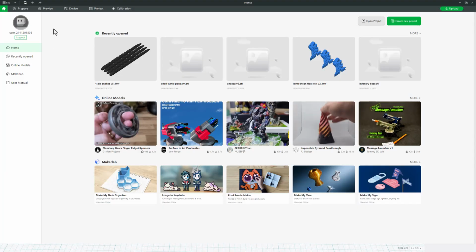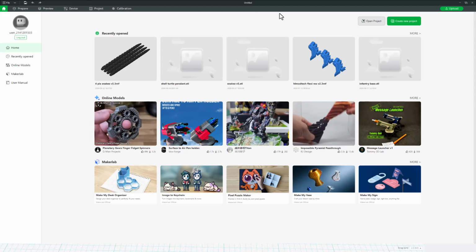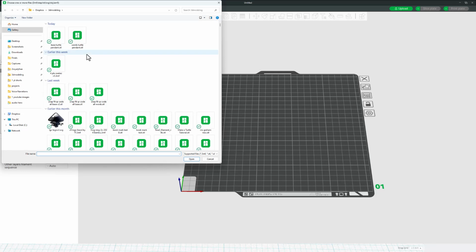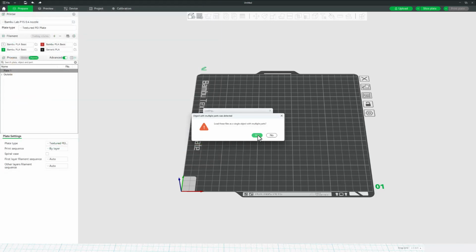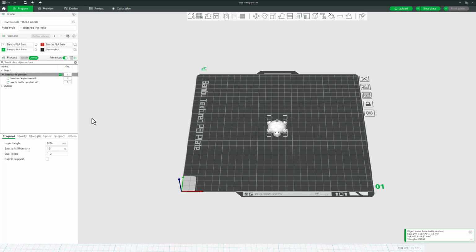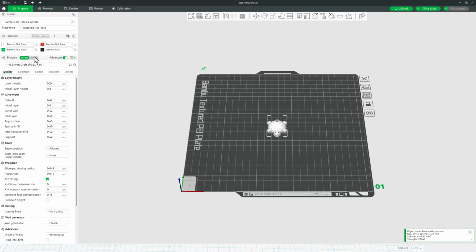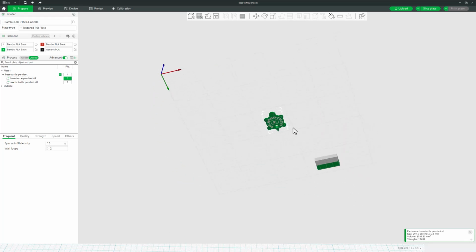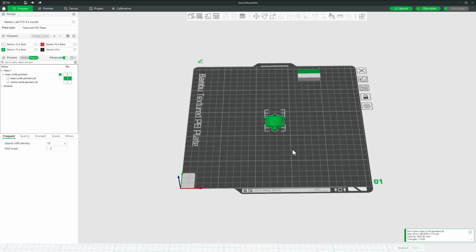With those exported, we can launch Bambu Studio. I'm going to hit Create New Project. We're going to add those files. Once again, since I always save them in the 3D modeling folder, you can see they are right there. We can simply select Open. Tell it, yes, it is a single object with multiple parts. Switch from global to objects. And then I can change the colors. I'm going to make the turtle green. And I'm going to let the underside be white, just like that.